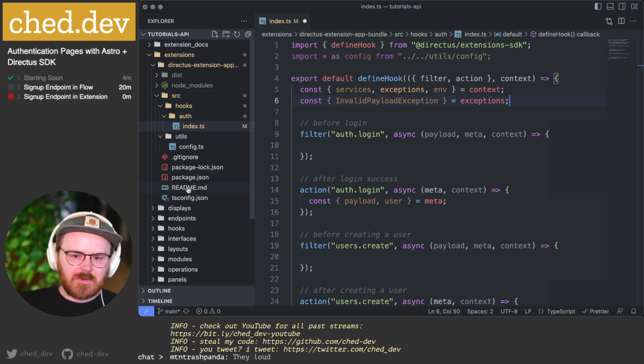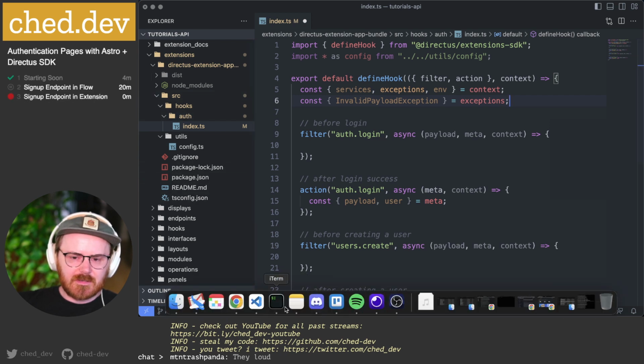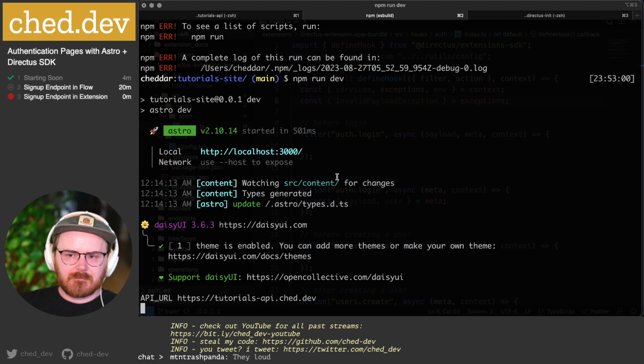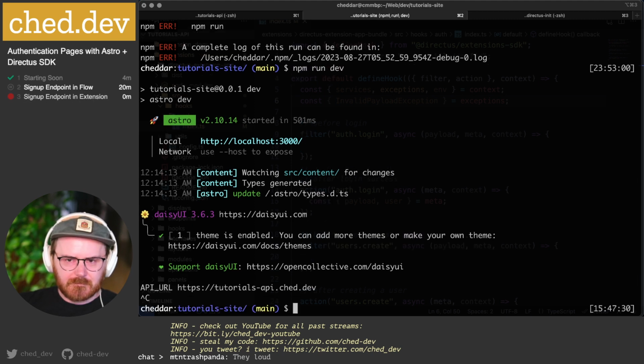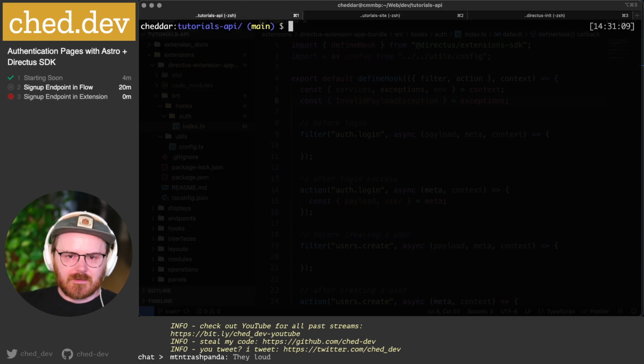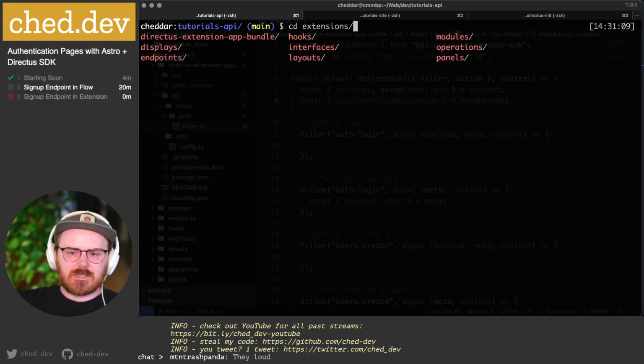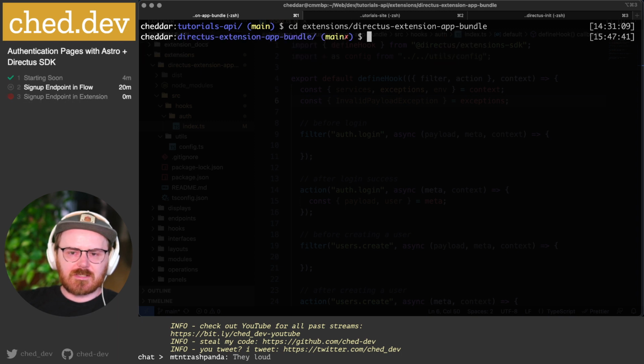But we want to make a new endpoint. Oh, I want to do that in there. Change directory extensions / there. Okay.